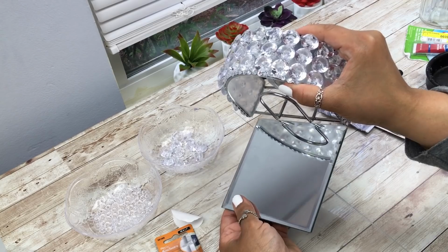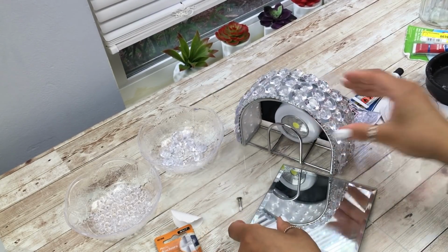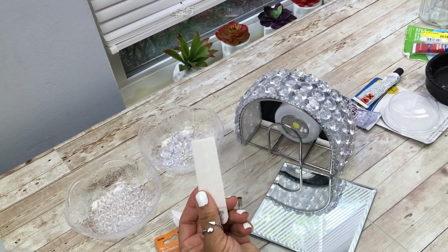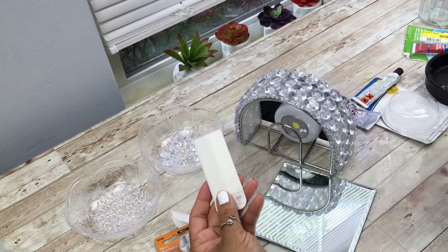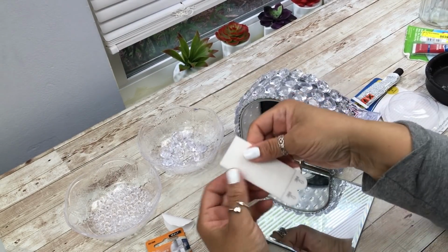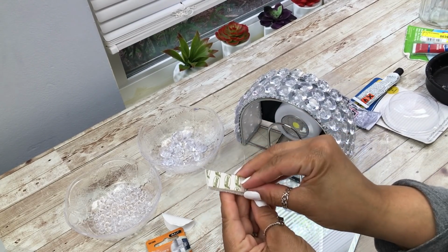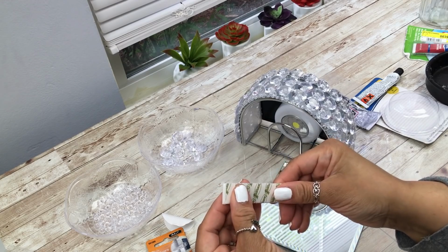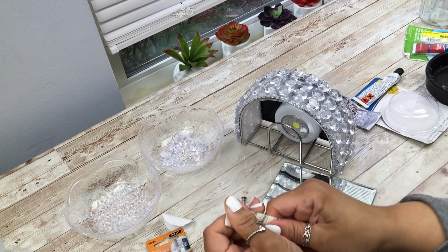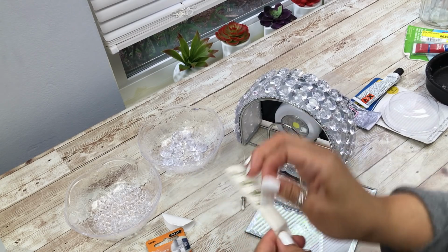So basically I'm going to do a shelf, a mirror, a shelf, a mirror, and so forth. And I'm going to show you that we're going to hang these on the wall separately. For the mirrors, you want to use your command strips. I think I've showed you how to do this in my previous video. You basically take them, pull them apart, the Velcro part goes together nice and snug, you squeeze it together. And then you're going to peel off one end, and that end is going to go to the mirror.